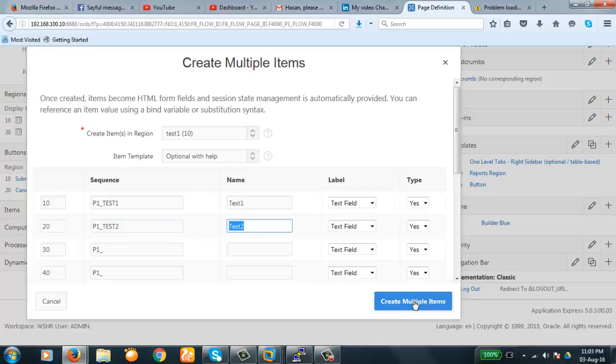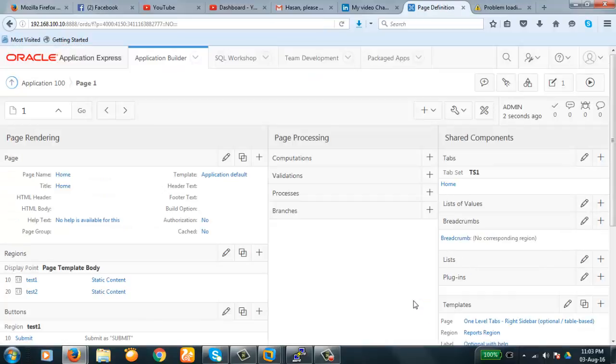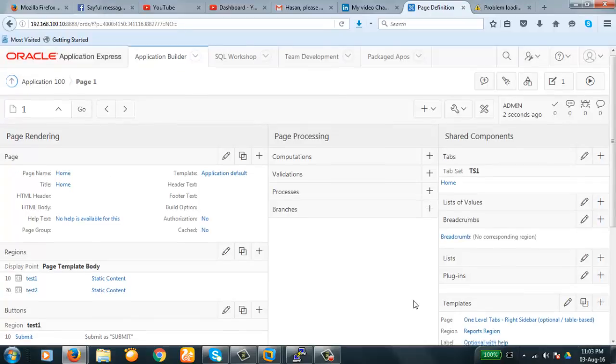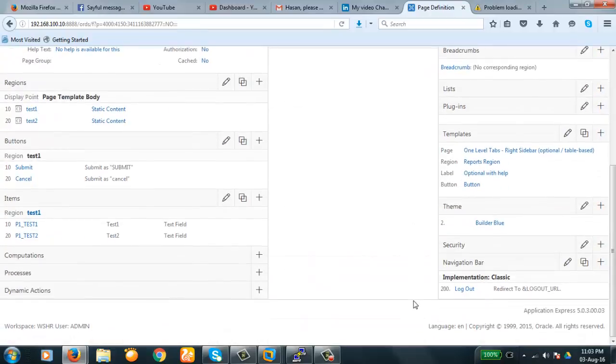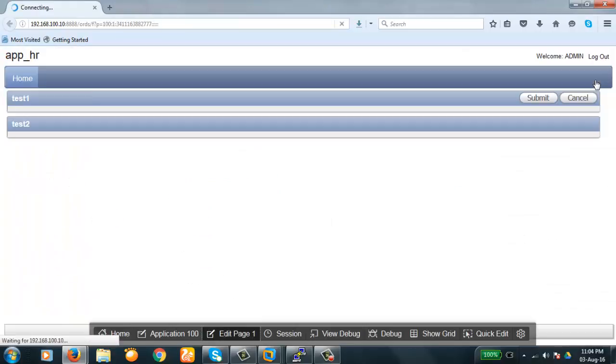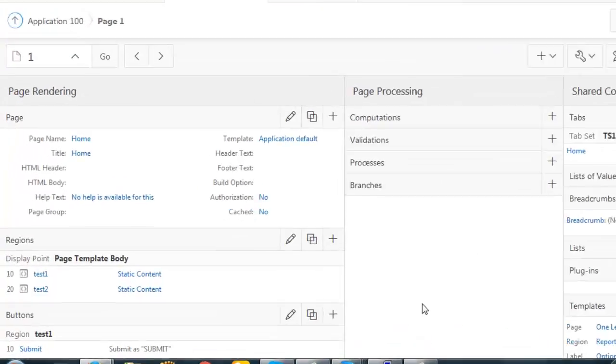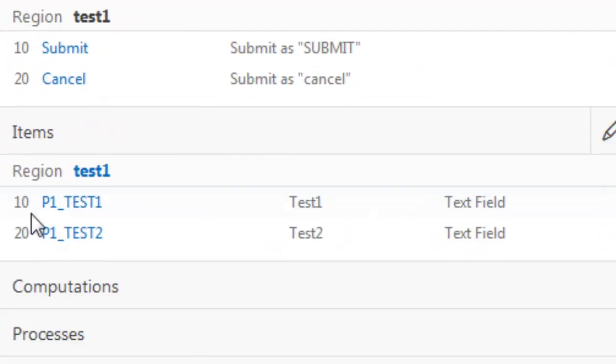Items have been created. Now we're running. See, test 1 and test 2. Test 1 is appearing first and test 2 is appearing next, and only because of the sequence number.